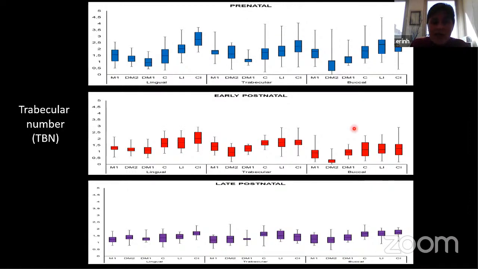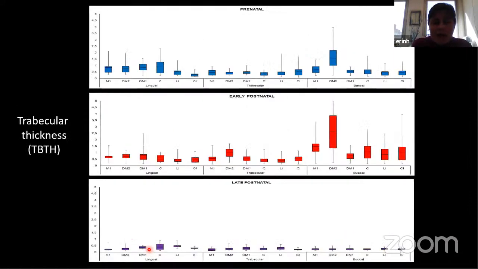Again, looking at the postnatal aspect, the same sort of pattern emerged throughout. What was very interesting to note was that particularly associated with the second deciduous molar on the buccal aspect, this was where we had the lowest number of trabeculae across the late prenatal and the early postnatal groups. When we compare the late prenatal and early postnatal groups to the late postnatal group, we find that the distinction between the anterior dental crypts and the posterior dental crypts in terms of trabecular number is not as great or as pronounced. This could be attributed to the level of dental development. It also could be linked once again to the functional environment.